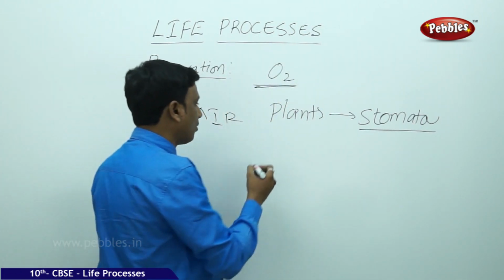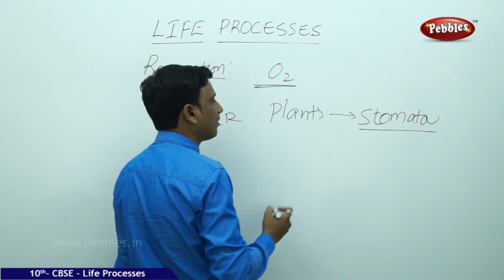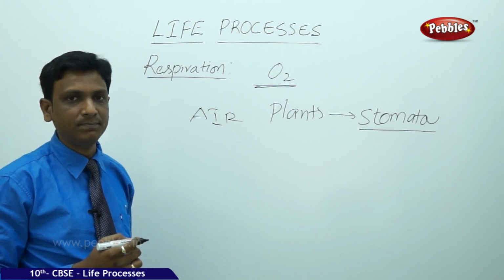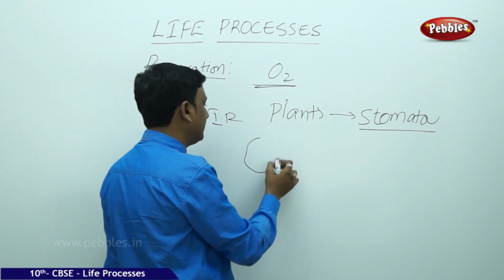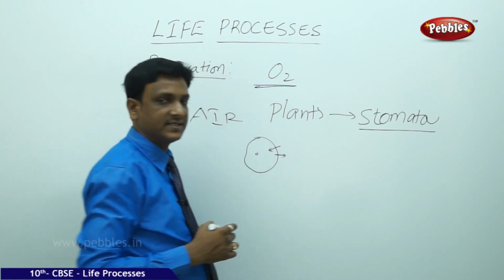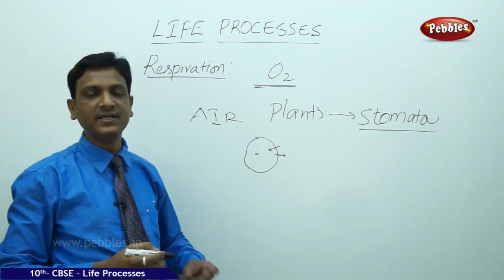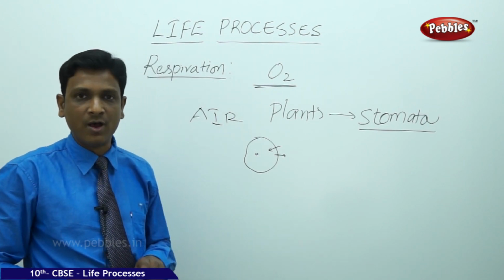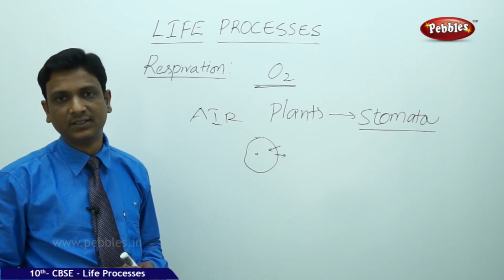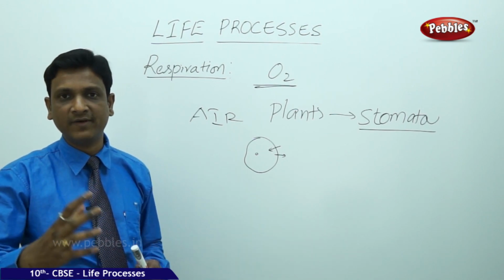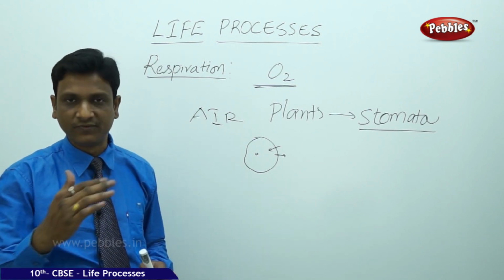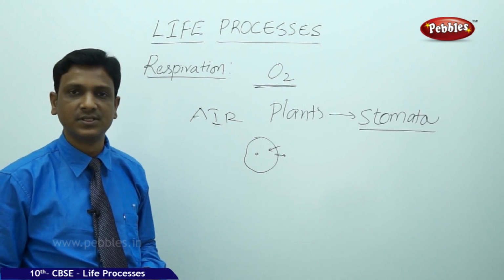Whereas if you see microorganisms, unicellular organisms, how do they get it? They get the oxygen by simple diffusion. Their bodies are very simple and the oxygen present in the atmosphere can easily diffuse into their bodies. But multicellular organisms have well developed structures to absorb the oxygen from the air. We see a gradual development of respiratory structures from smaller organisms to higher organisms.